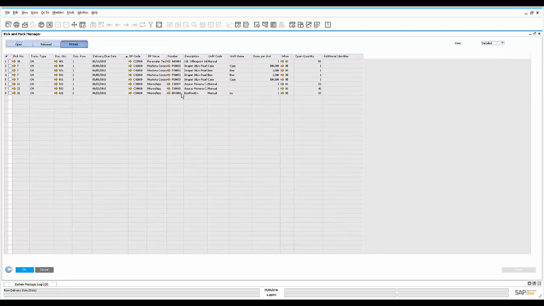Once they pick the orders, now we have the ability to simply create the AR invoices or the delivery ticket right from this list in an automated fashion. So this allows us to easily batch our processes from inventory to get them out to customers and bill accordingly. And that's a quick overview of the inventory functionality in SAP Business One.